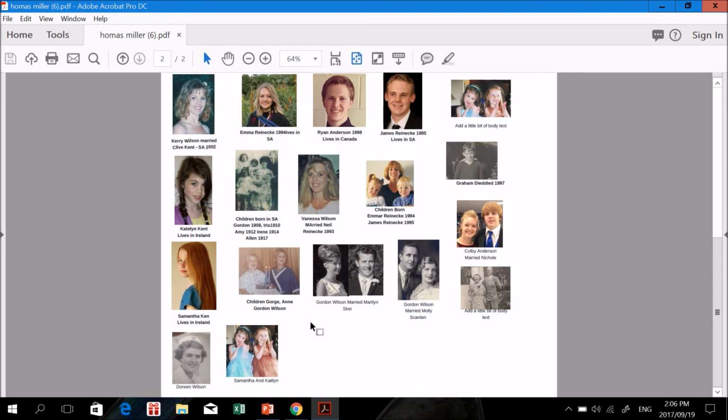And I've got a demonstration later on how to actually put that onto the magnetic sheeting and put it onto the family tree. But basically that's how you can get the writing underneath. That's how you can get your pictures more or less the same size, get everything sort of uniform, and that's how I put my family tree together.